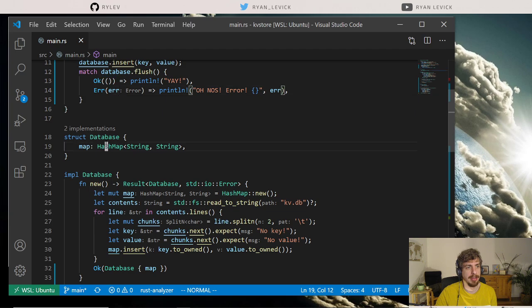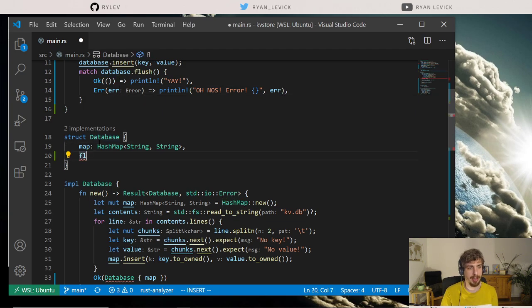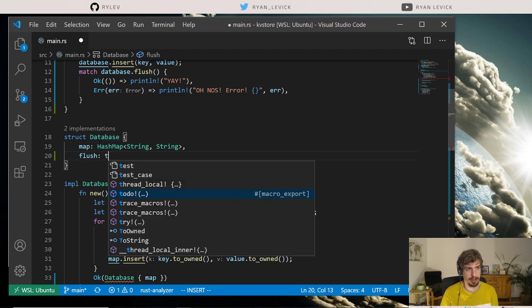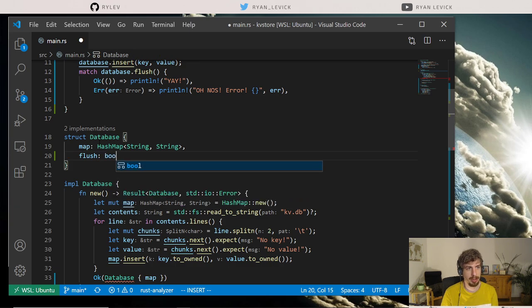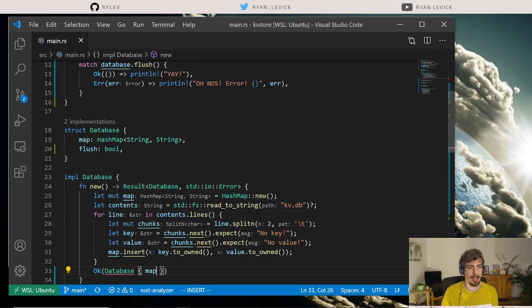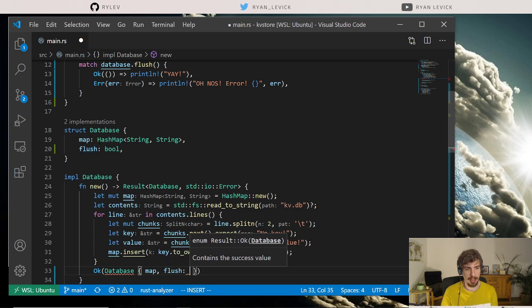And this is pretty easy to do, right? We can just come up here and say flush is a bool. And we can say flush here is false.